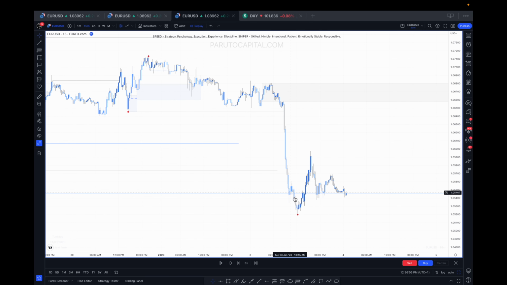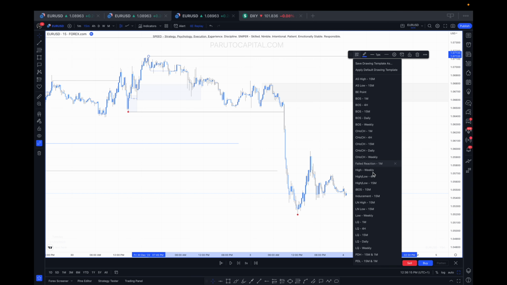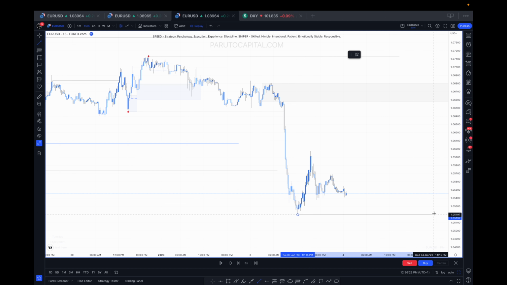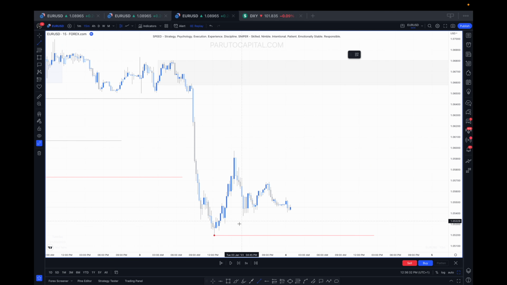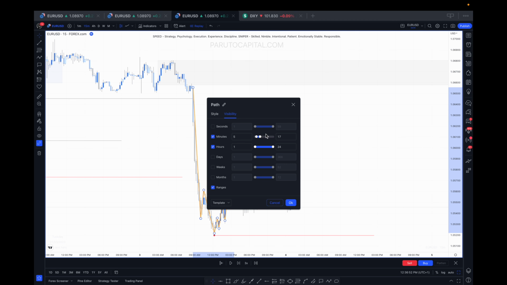Okay, so we have this. Now we know that this is our low, and then we have some price action going on here. With this, we also know that this is where our swing high is on the 15 minutes. So that 15 minute swing high, and this is our 15 minute swing low. So we know that this is basically a very large range. Okay. So now let's zoom in to price action and see what's really happening here. So price literally just dropped from here, made a high here, and then a low, and then we had a little price action here, and you can see that prices are trending upwards, right? So we have that sort of price action ongoing there.